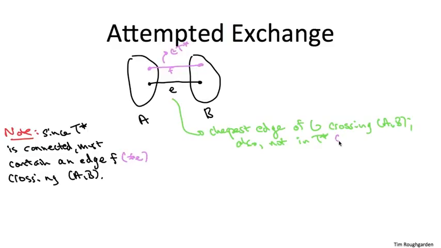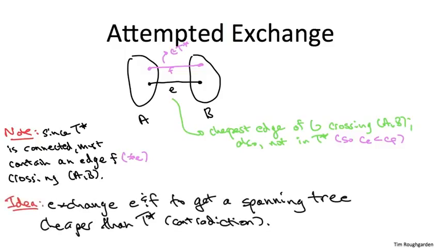And at this point, we seem beautifully set up to execute the desired exchange argument. We have the edge that the optimal solution is missing. We have a candidate replacement, edge F, which is more expensive. So if we swap E and F, hopefully we get a new spanning tree that has strictly smaller cost, providing the desired contradiction.